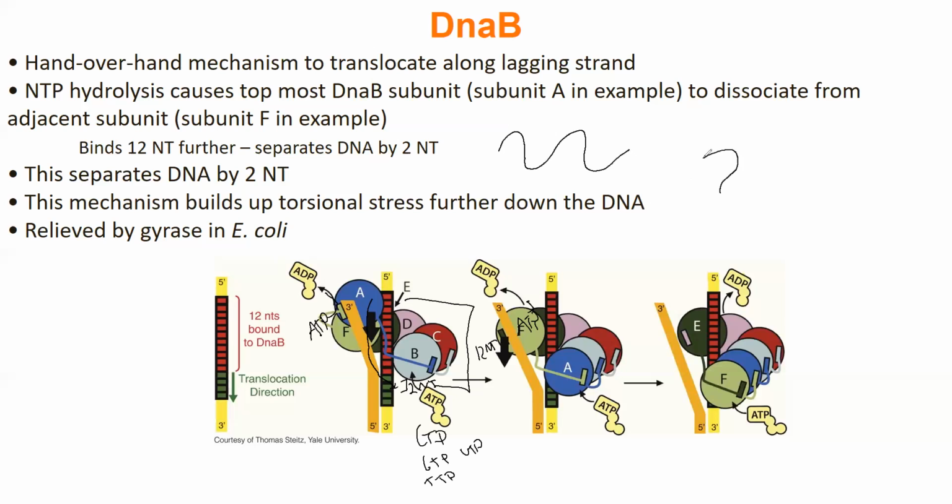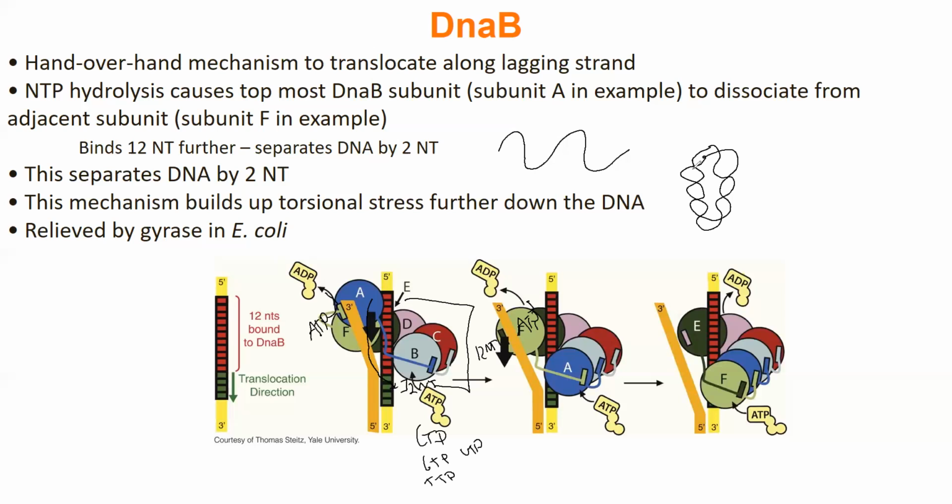Actually, let me draw a little circle of DNA. Right, all of this is connected. I really wish I had some rope connected to my wall right now, but when you are untying a rope that's hung up on itself, that's coiled on itself, when you start undoing the ends and pulling them apart, what happens is that further down your string, the tension will build up. It will just become tighter and tighter and tighter the more you undo the beginning of the string, because they're wound up on each other.